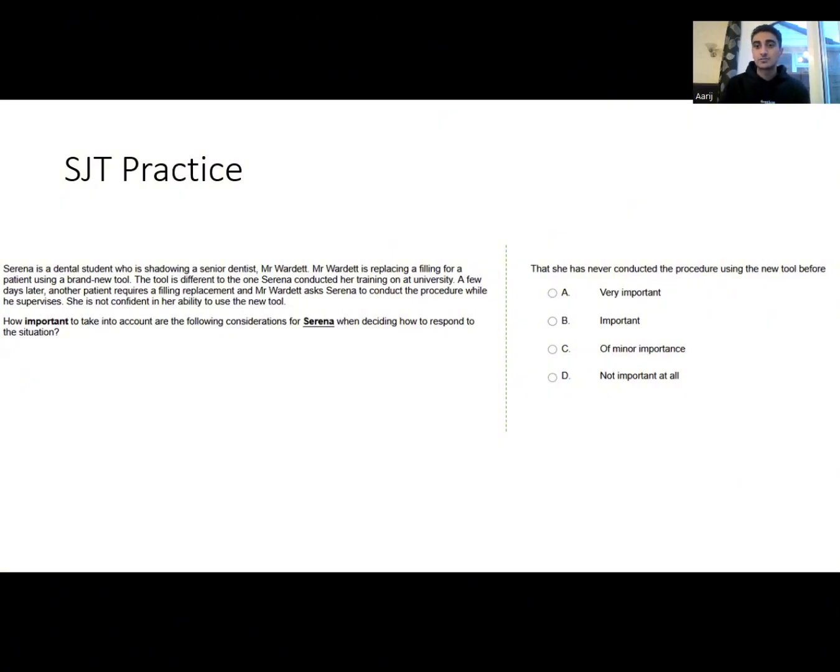So that's why this one is very important, because both Mr. Ward and Serena are responsible for ensuring patient safety. Serena here should communicate a lack of experience honestly to ensure that Mr. Ward is aware of her limitations. And maybe this can lead to a way where Mr. Ward helps Serena later down the line to develop these skills. But it's also the dentist's responsibility as a qualified clinician, as a clinical supervisor, to ensure that the students are working within their responsibility and their ability, if that makes sense. Because ultimately it comes down to patient safety and well-being, just to make sure that the patient is getting the best possible treatment at the end of the day.